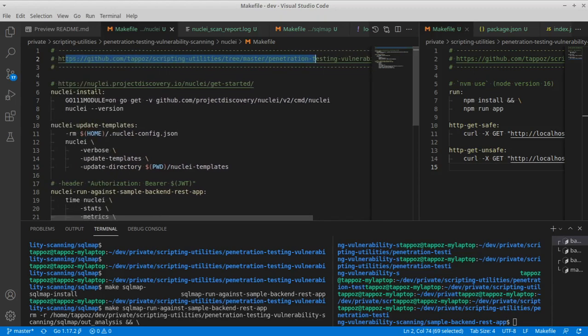Regarding Nuclei, the documentation is a good starting point. We basically install our application with nuclei install. I have a Go development environment on my laptop, so I decided to go with the installation via go get, but there's also a binary provided by Project Discovery, so you can potentially install the binary directly rather than using Go to install this project.